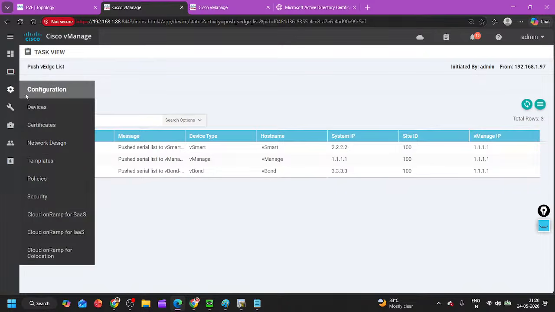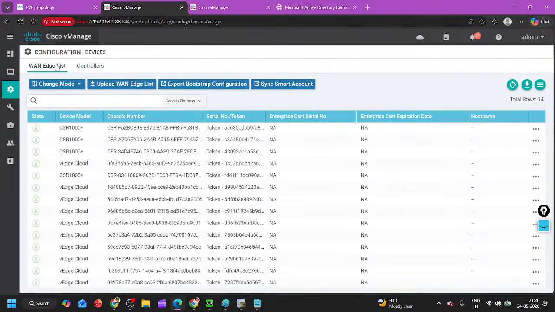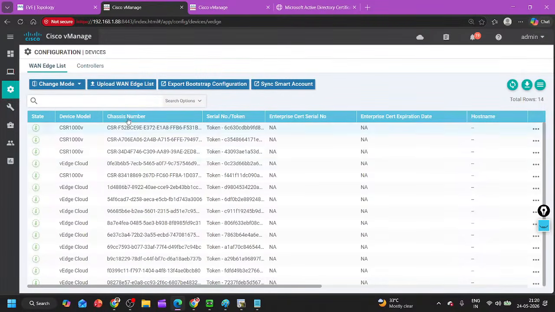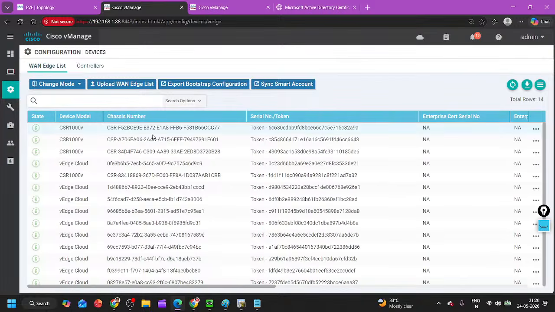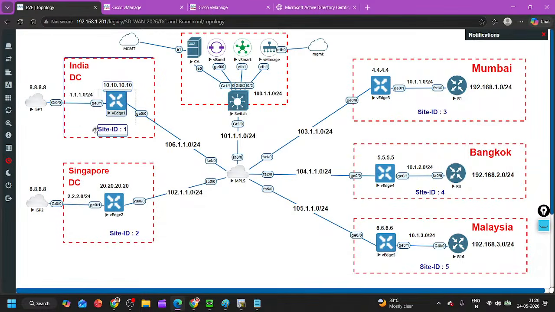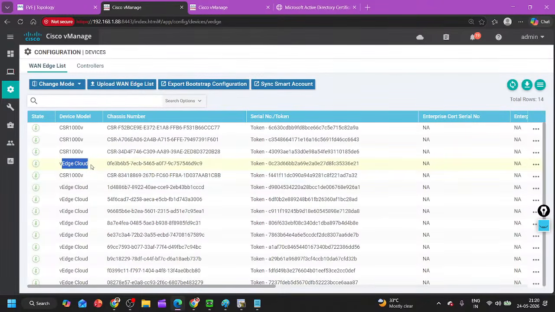Now if you go to devices, in the vManage list you can see all the devices with serial number and token number. You can use one serial number and one token number for vEdge1, one for vEdge2, one for vEdge3. There are some CSR routers, CSR 1000, and some Viptela cloud routers. I will use the Viptela serial number and token number for vEdge, and the CSR 1000 serial number and token number for cEdge.